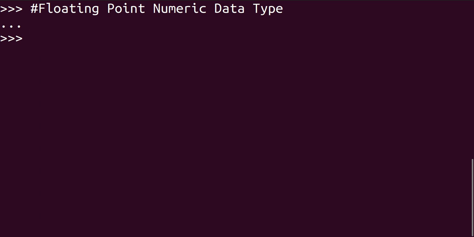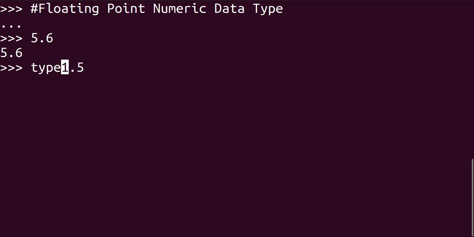So what are these? Floating point numbers, or numeric data types in Python, are ways of representing the point numbers that we have in reality, like 5.6, 1.5, 2.5, 3.5, and all of those things. There are ways of representing them in Python. So for example, let's take the 1.5 we just mentioned.